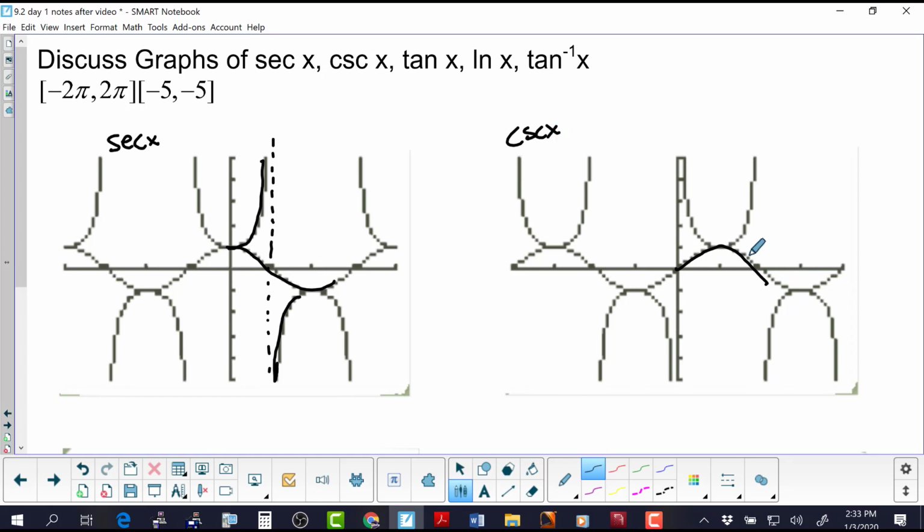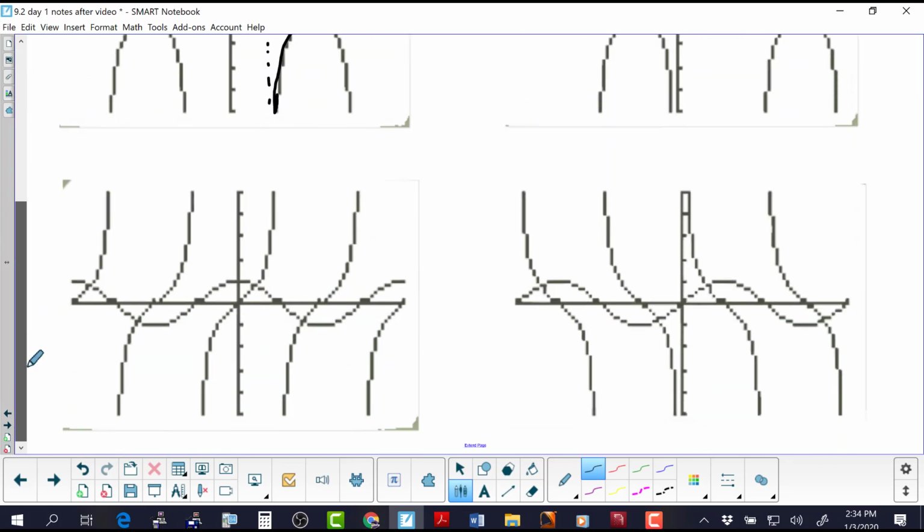We can see now this is 0 to 2 pi, so this is pi right here. As x approaches pi from the left, this function is going to positive infinity. Other values that we can use: the limit as x approaches pi over 2 is 1. The limit as x approaches 3 pi over 2 is negative 1. We need to know the limits of secant and cosecant.